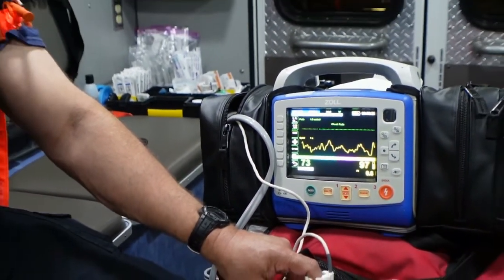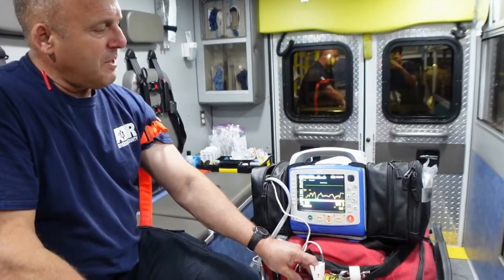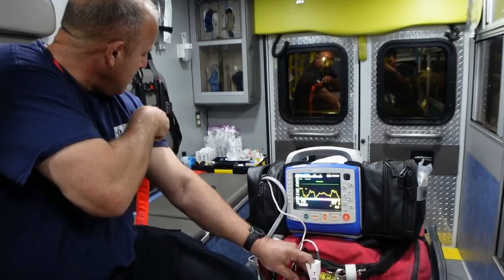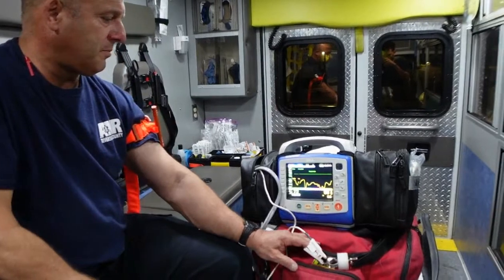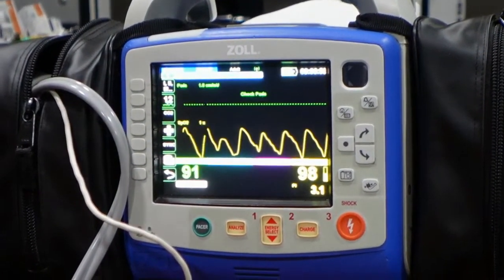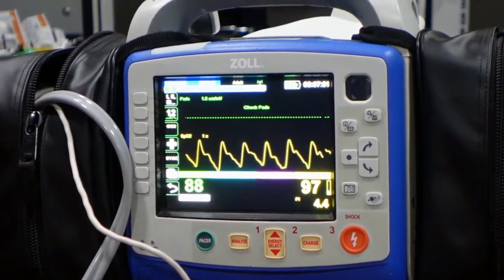Teachers out there, you might take note that I applied an arterial tourniquet to my arm and my arm isn't falling off, nor am I dying, nor am I screaming and wailing and gnashing my teeth in pain. By the way, if you're watching this, you've also had a tourniquet on your arm — just think of the last time you had a blood pressure taken. I'm going to release this now, and let's see what my Pulse Index does. The Pulse Index increases to 3.6, 4.4, so now that saturation is an accurate one.